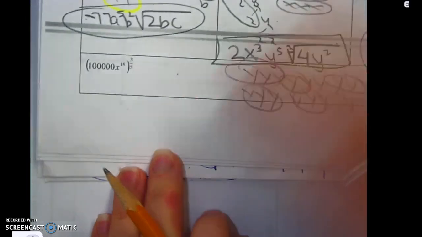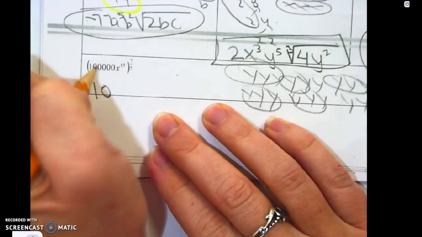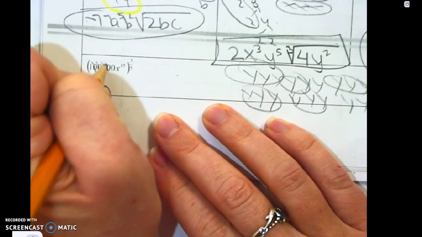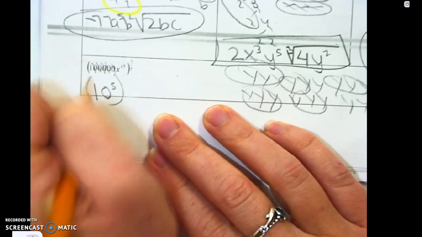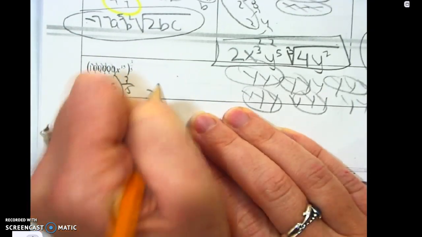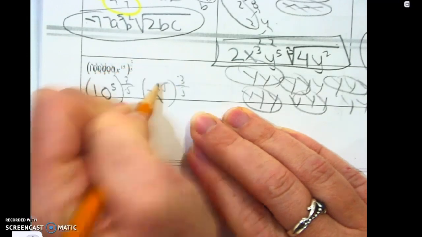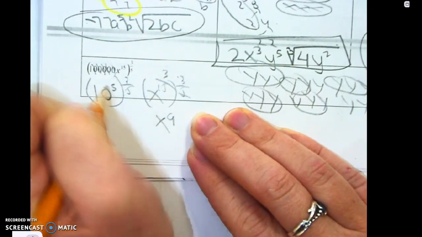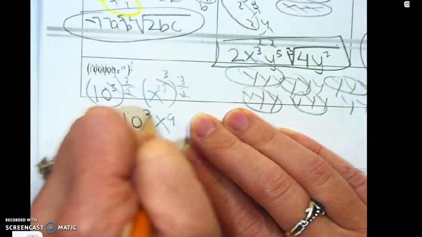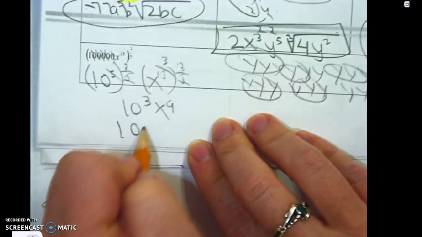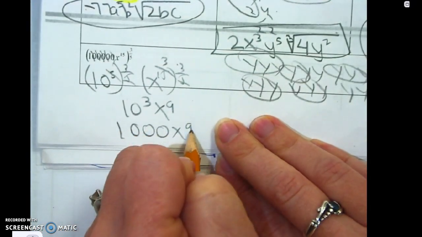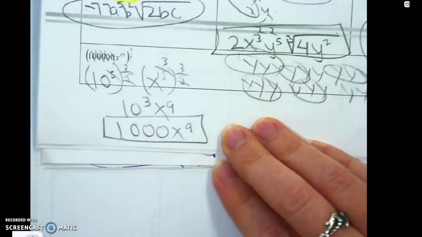Okay, last one on the page. Similar to the first ones, 10 to the 1, 2, 3, 4, 5 to the 3/5, x to the 15th to the 3/5, 3x9, 3, and 10 cubed you can simplify, 1, 2, 3, x to the 9th. It's an odd root, so no plus or minus.